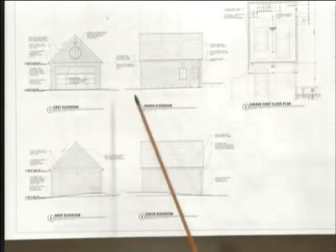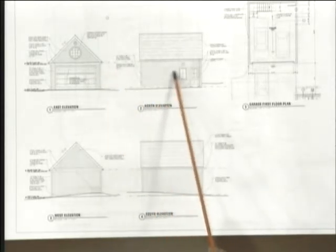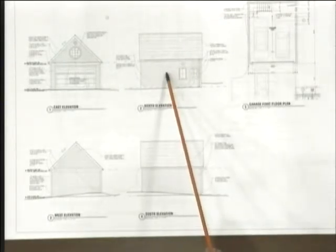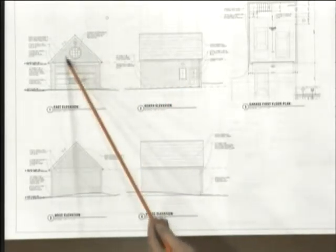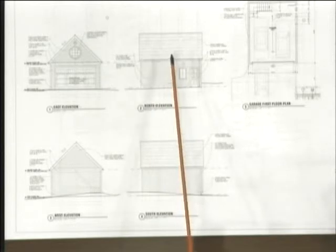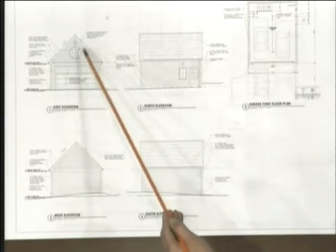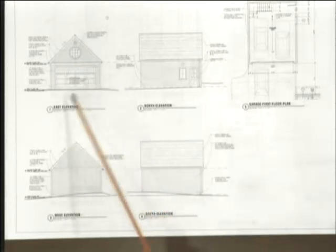The garage is, again, done more in context with the architecture of the existing house as best as we can. Again, similar materials. This would be Hardie plank, but again, to match in size what the existing house clapboard looks like. Architectural asphalt shingles. We tried to borrow some of the imagery of the Victorian building. As you can see, typical Victorian architecture has a lot of different styles of window treatments and so on. So we thought we'd take one of the styles of windows that we currently have in our house and try to replicate that in some way as a gesture.